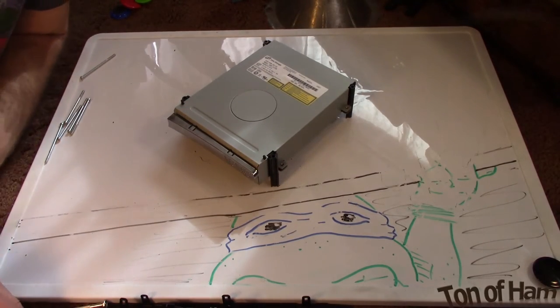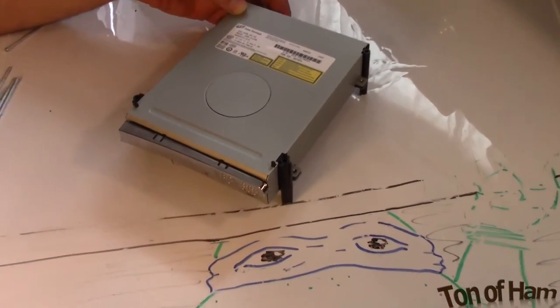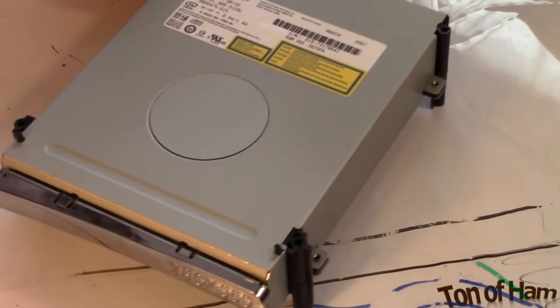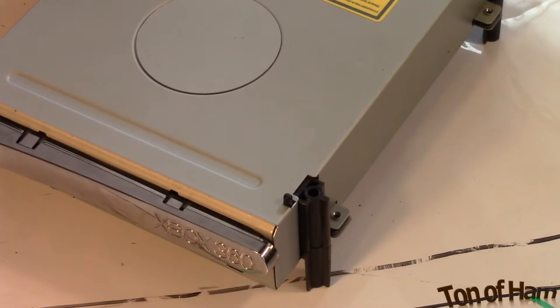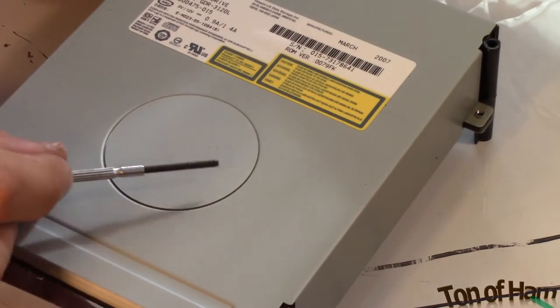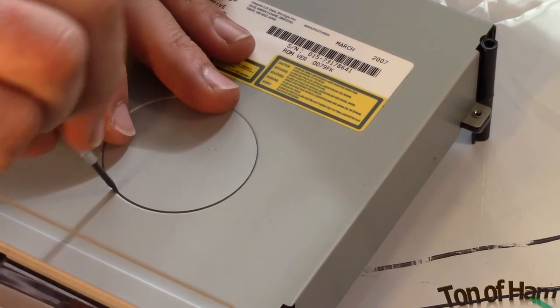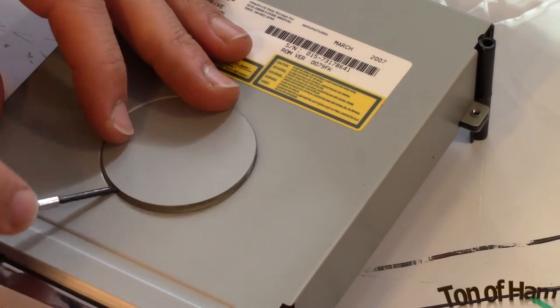Now let's take a look here. This DVD drive, at first when I got it, was making terrible noises when I put the CD in, and I was a little bit concerned because, well, I thought it was going to tear my games up. When I opened the case, I found that this circle had popped off. The adhesive or something had come loose.